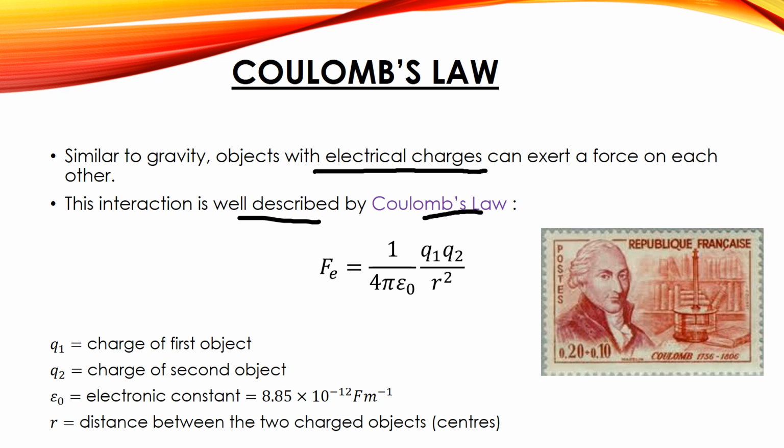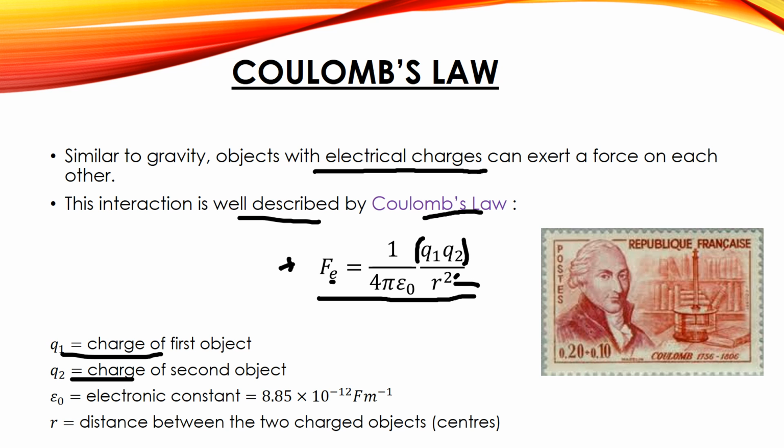Alright, so Mr. Coulomb introduced this Coulomb's law. Let me describe this formula slowly. We start with Fe, small e for electrostatic or electric force, equals 1 over 4 pi epsilon naught multiplied by Q1 Q2 over R square. Alright, so what are Q1 and Q2? Maybe I start off with this. Q1 and Q2 refer to the charges of the two objects. They must be charged here.